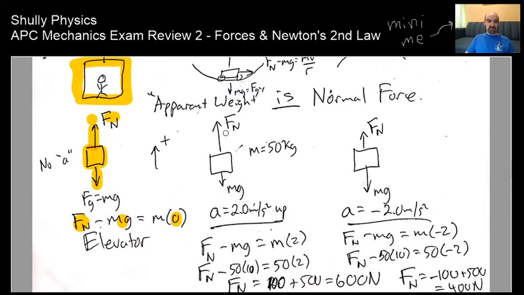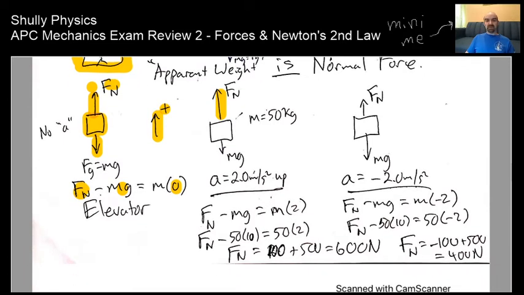If the elevator's normal force is greater, so if it's accelerating you upward, in this case the acceleration is 2 meters per second squared up, then the normal force minus the weight is equal to m times 2. And in this case, instead of weighing just 500 newtons as a 50 kilogram person, your acceleration times the mass would be 100. So when we add 500 to 100 on this side, you'd apparently feel like you're 600 newtons instead of 500 newtons.